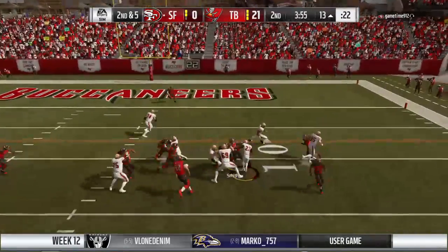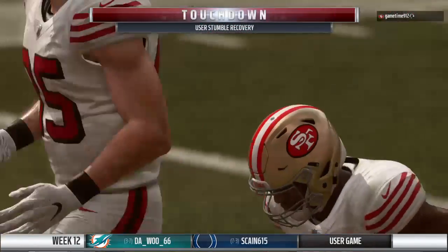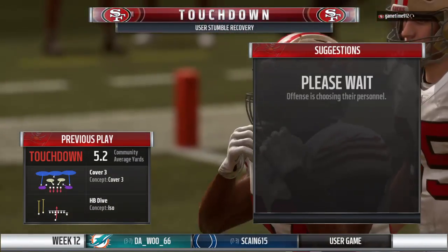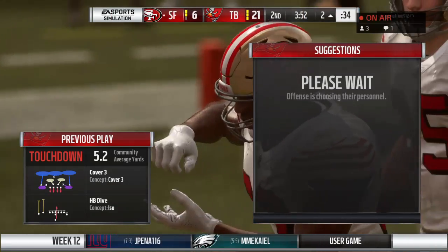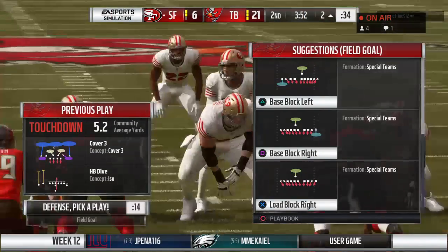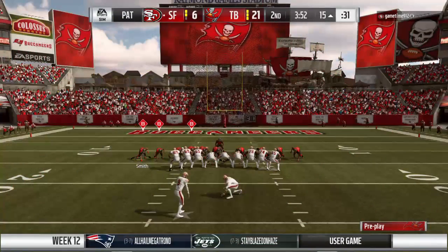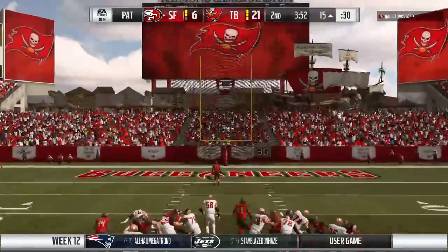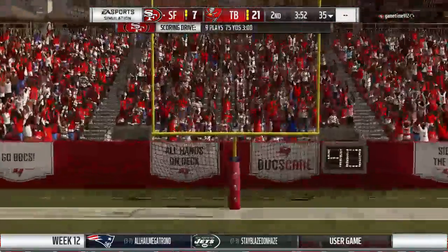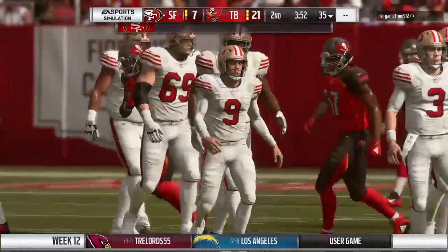And they'll go on the ground. And across the chalk into the end zone. It's a 49er touchdown. A great play there. His 5th touchdown now on the year. And the 49ers make some inroads here on that deficit. Gold able to tack on the extra point. And they'll cut the lead to 21-7.